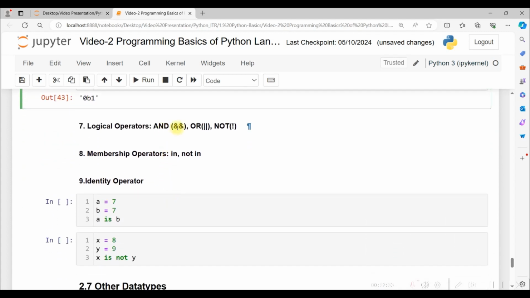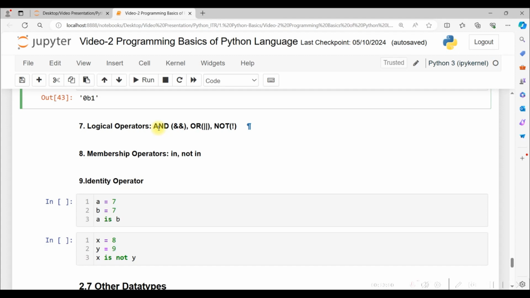Logical operators, AND, OR and NOT. These are logical operators. Suppose you have two conditions and you have to write them simultaneously in the programming statement, then you have to AND them. Suppose both conditions are valid, like suppose we have to find out whether number 10 is between 5 and 15.